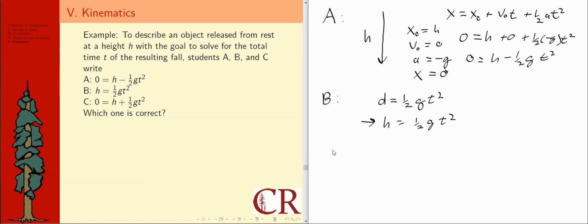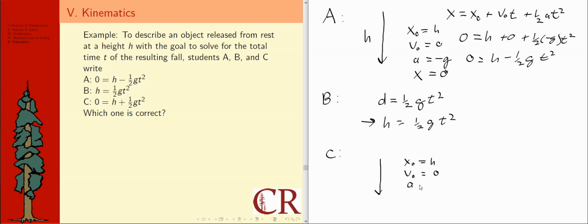What did student C do? I mean, theirs looks a little different, so surely they made a mistake, but maybe not necessarily. Because if I look at this process for student A, if I did everything the same as student A did, okay, except with one change.